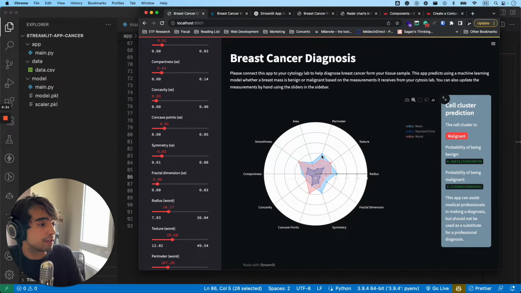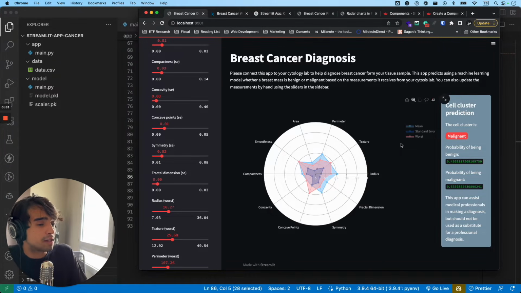And it has different values here on the radii. And the idea is that you will have the perimeter, the texture, and the radius, and you will have 3 values for each one of these. You have the mean, the standard error, and the worst value for that one in the cell cluster.